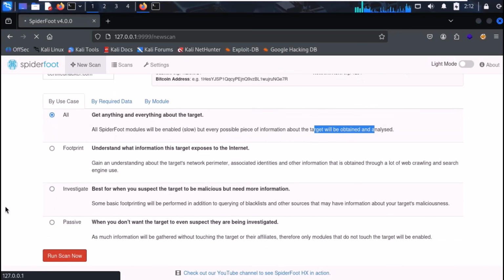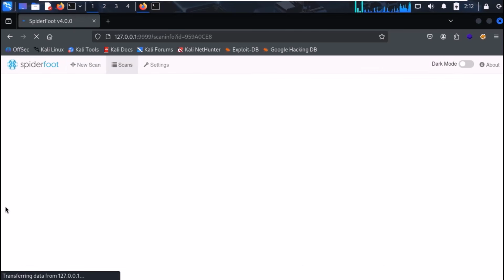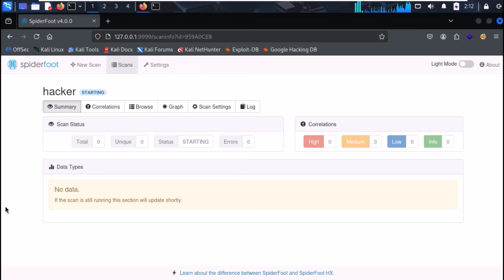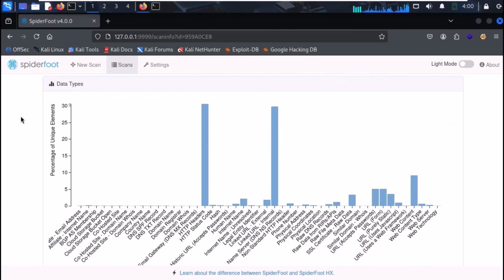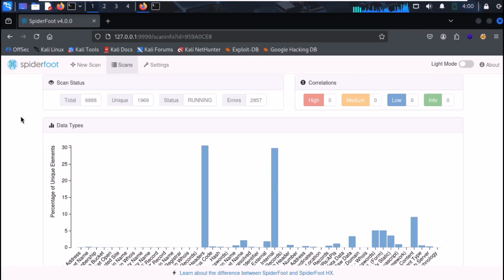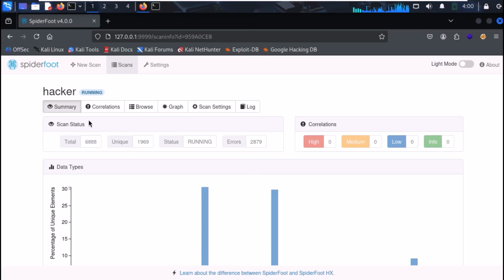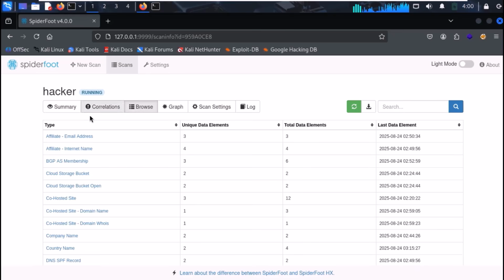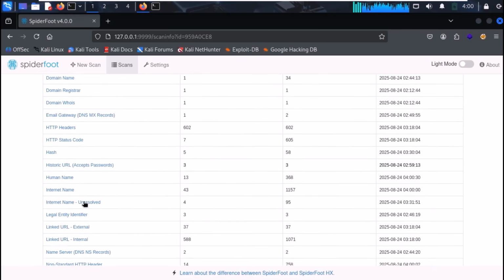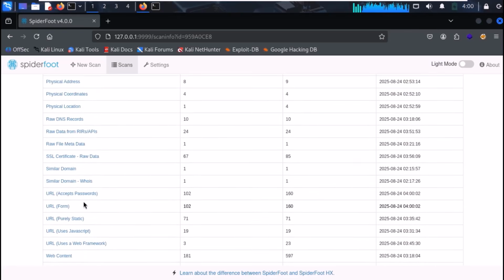The scan will begin, and keep in mind that Spiderfoot can take more than 30 minutes to finish, depending on the scope. Once the scan is complete, you'll be presented with a dashboard that summarizes the results. Spiderfoot extracts all kinds of information, such as email addresses, DNS details, subdomains and directories, and even page content.